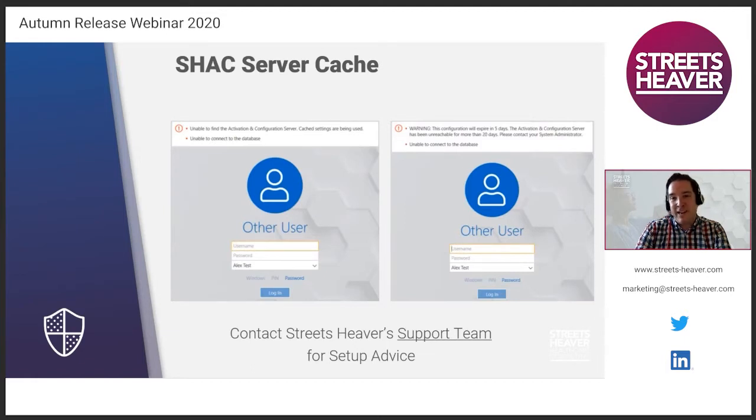We can't really see that this is something that happens all that frequently, but it was just put in place to allow a little bit more grace in terms of you still being able to access Compucare whilst IT sort out whatever issue there is with the server. There is a way of setting this caching up, and if anyone wants to look at that, you're welcome to contact our support team for some advice on how to set that up.